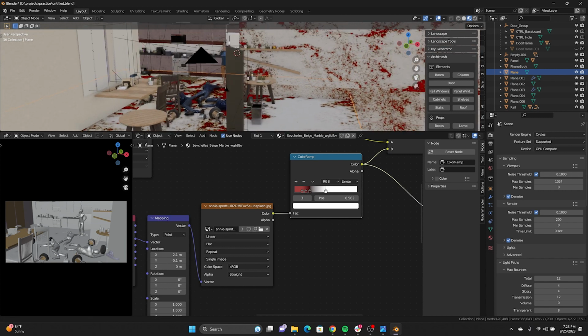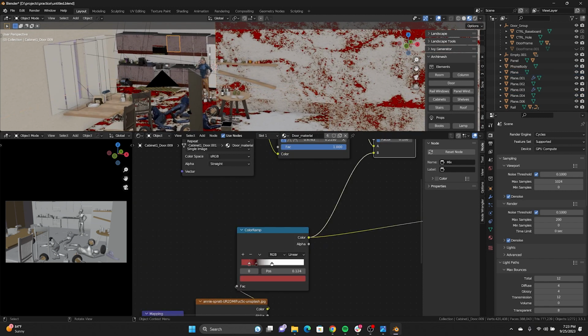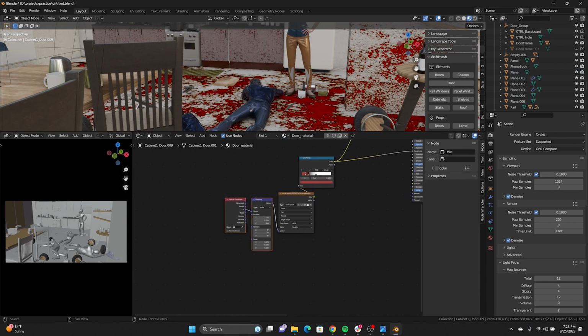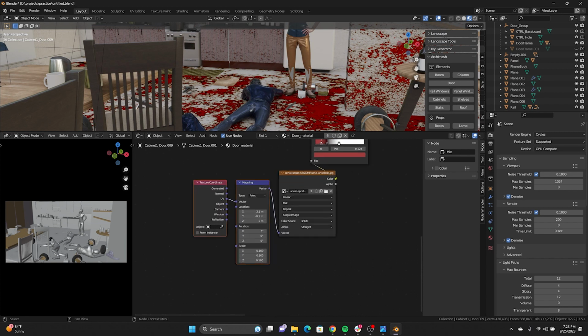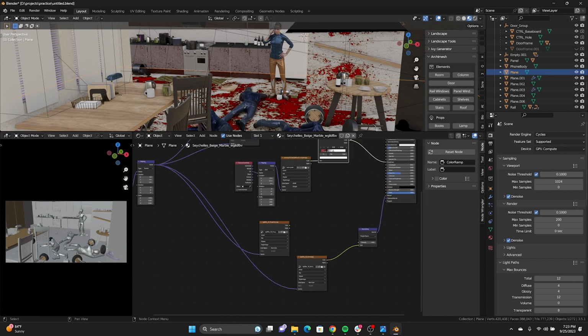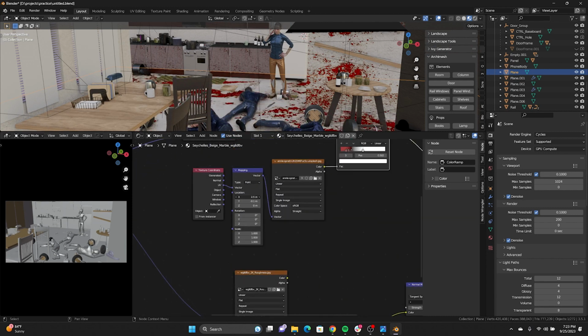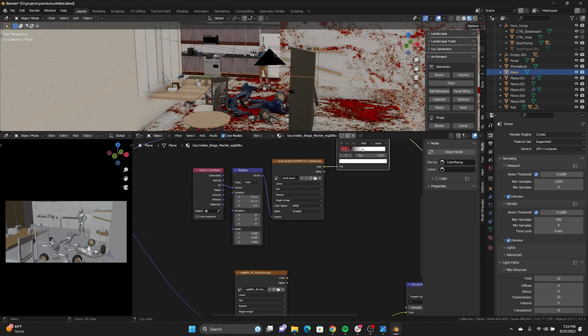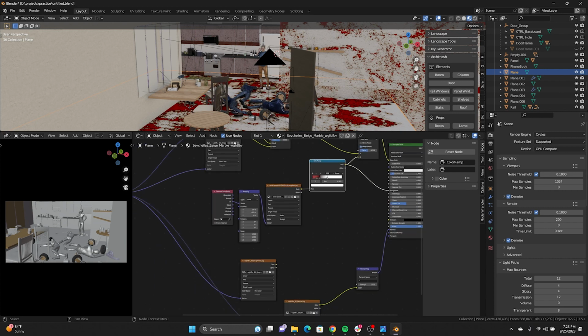And then I just used that same texture on the wall up here and on the cabinets as well. And then if you hit Control-T, you'll add a mapping node to it, then you can play around with the scaling and the location of your texture as well. Right now I was doing it on the cabinet because I had that selected. For example, if I select this, you can go up here and change the placement, right? You can change the scale of everything as well. If you want, like 0.5 or something. So it's one of those things you can play around with, but pretty much that's what it was.